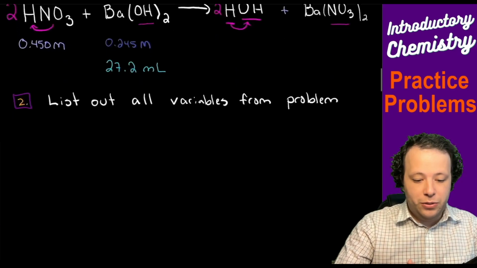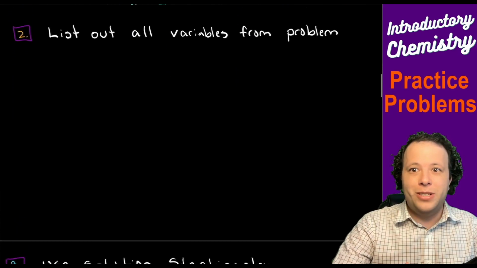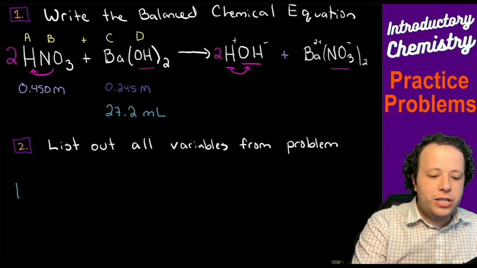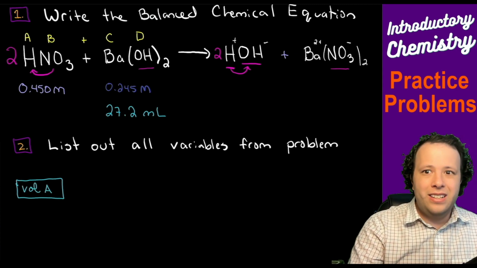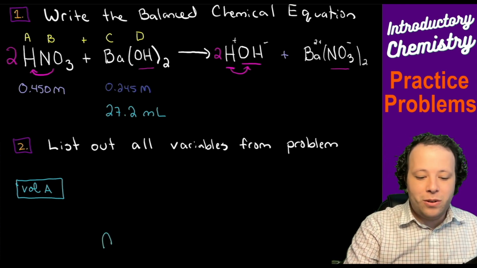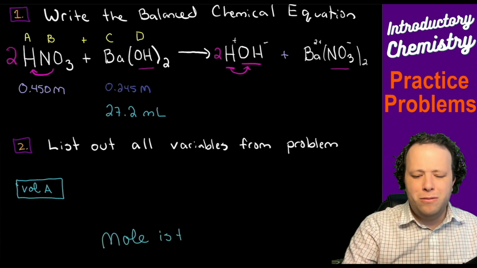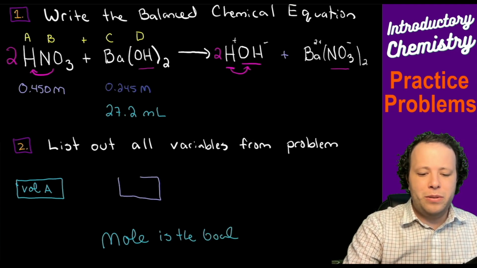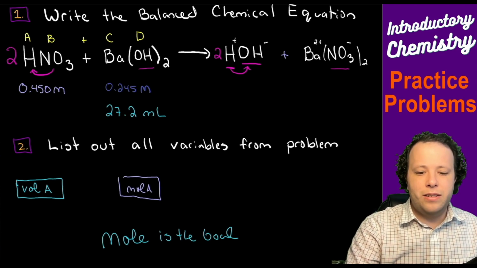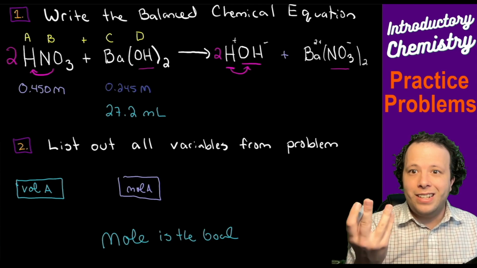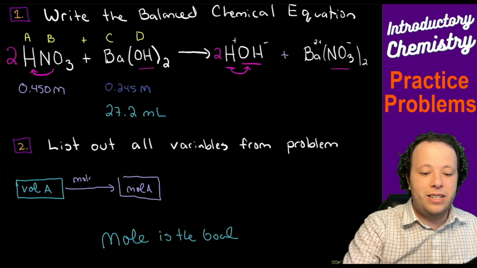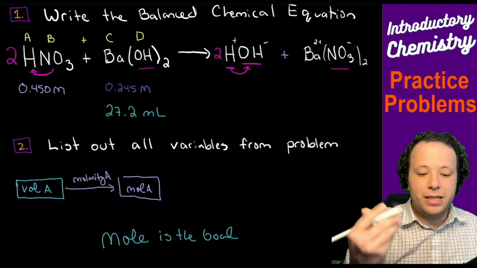When it comes down to doing solution stoichiometry, we need to be able to map out our pathway here. When it comes to solutions, the idea is that we need to start with a volume of one ingredient and convert it to moles. Moles are always the goal. So how do we do that? Well, the only way to really bridge from volume to moles is by using molarity, right? Molarity is a conversion term that is very useful to us. So that is bridged by the molarity of, in this case, A to get the moles of A.